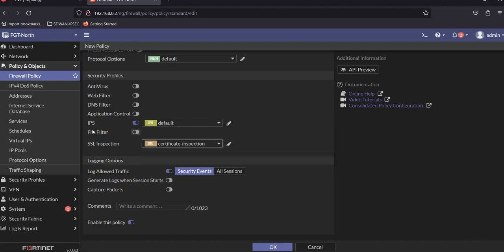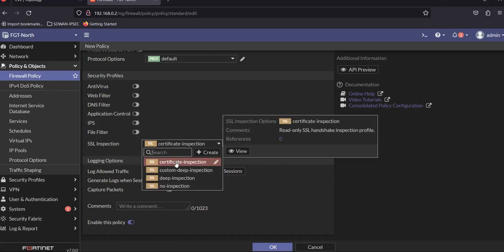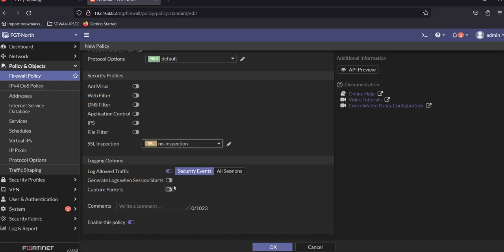where I've taken up IPS and application control for I think 3 to 4 hours in depth. Everything that you need to know about the IPS is there from scratch. So the point over here is that whenever you implement any kind of UTM profile, you have to make sure that you have certificate inspection, the minimum requirement. If you do not have any UTM inspection, then you can basically go with no inspection.